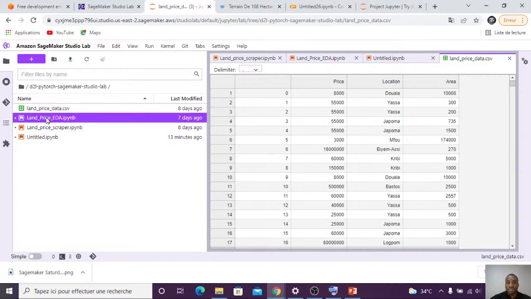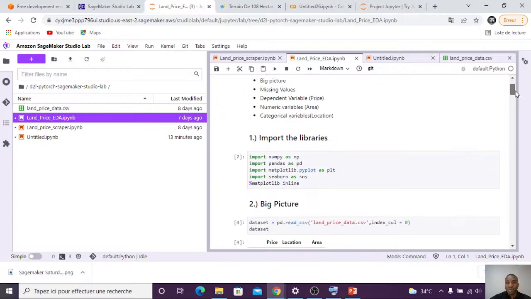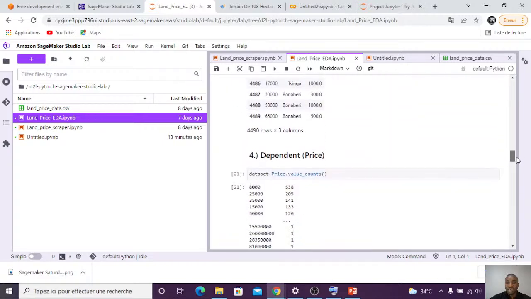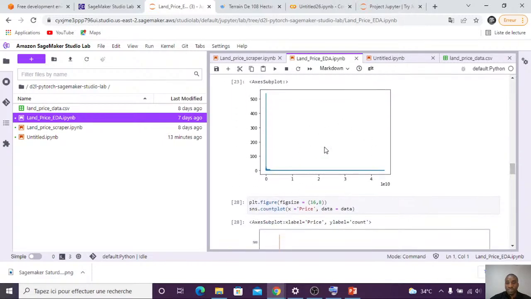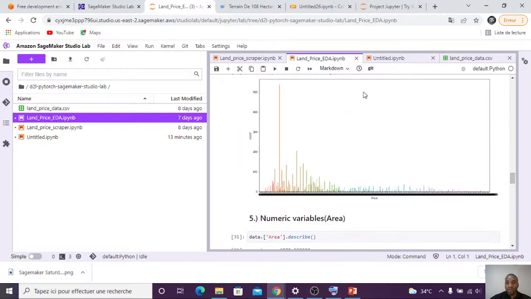Day 2, we did the exploratory data analysis. Let me click on it. We started looking at the big picture. What if they have missing values? Analyze the distribution of the dependent variable, that's the price. Looked at area, looked at location. When we did that last week, we realized some inconsistencies, which if you see here, there are really many outliers. The data is just concentrated only here. Almost everybody is here. So we said we're going to clean that today. You see, it's not looking like a normal distribution. So we're going to clean that today.